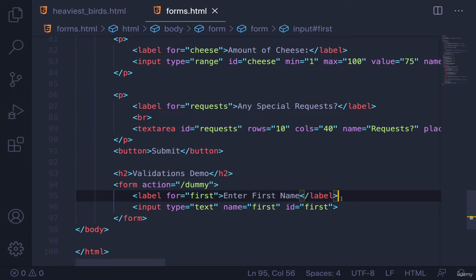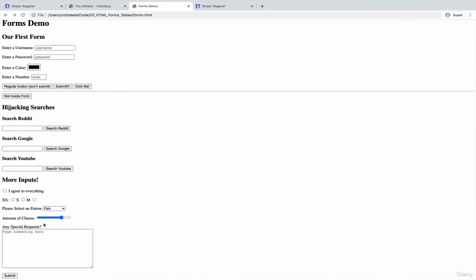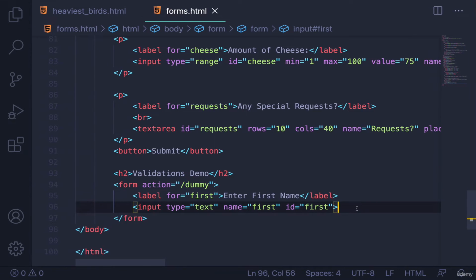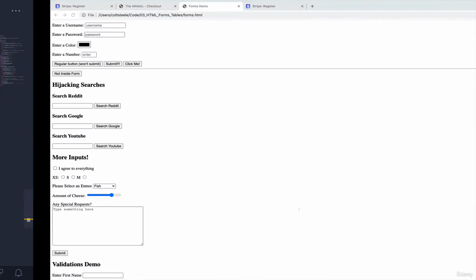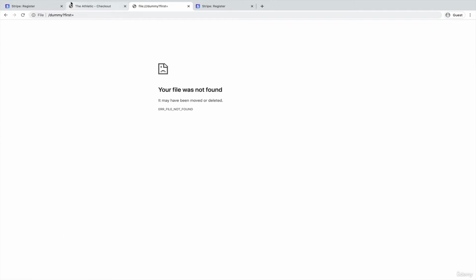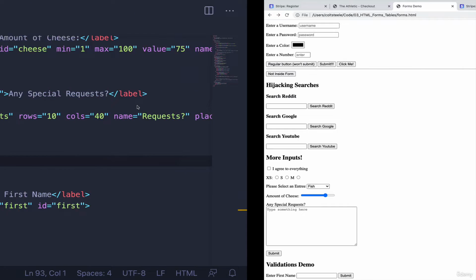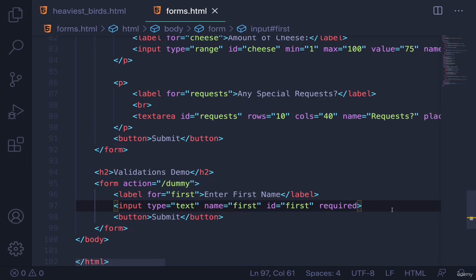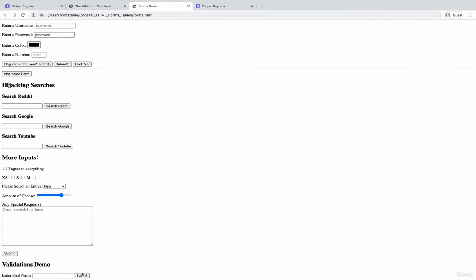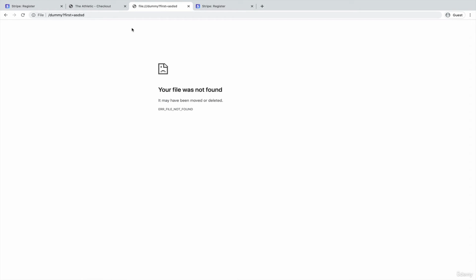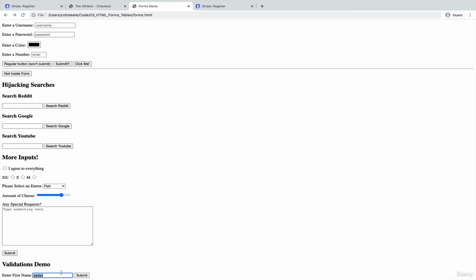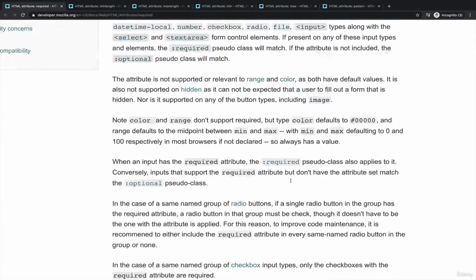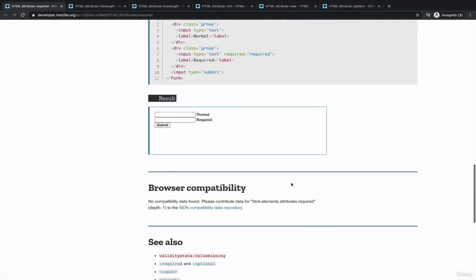Okay, so a lot of attributes there just to get set up. But now I should have this enter first name, and then I need a way, let's add a button to submit the form. Right now, I can leave that blank. So as you can see, first is set to nothing. It's totally blank. If I want to require a value here, I can add on this required attribute, and now I can't submit. The browser is telling me, please fill this out first, and then I can submit. So this is coming from Chrome. You might see a different looking error message here, depending on the browser you're in. And this may not be fully implemented, by the way, across every browser. These days it's pretty standard and common, but it's not a guarantee.